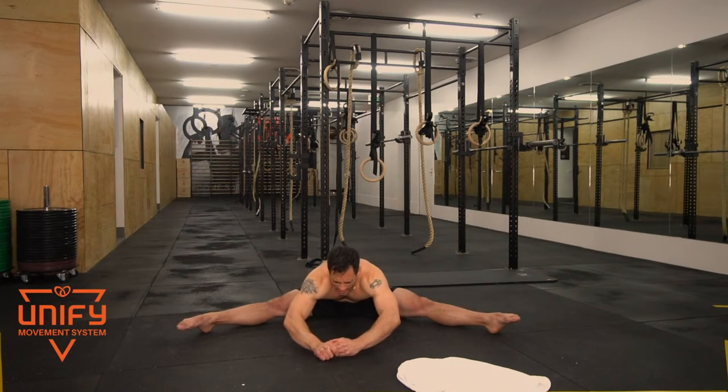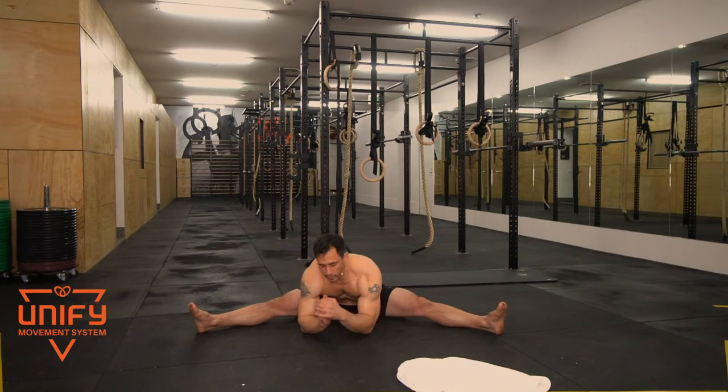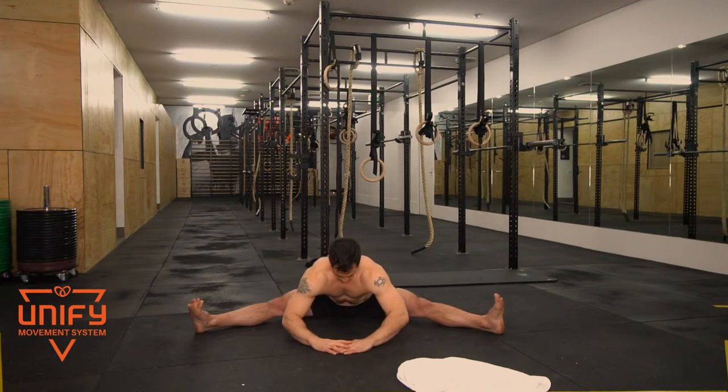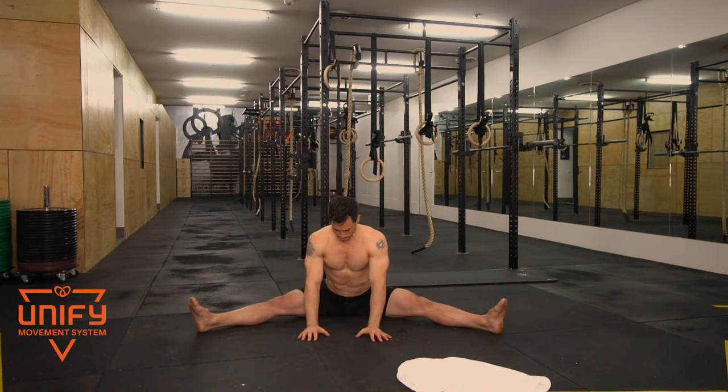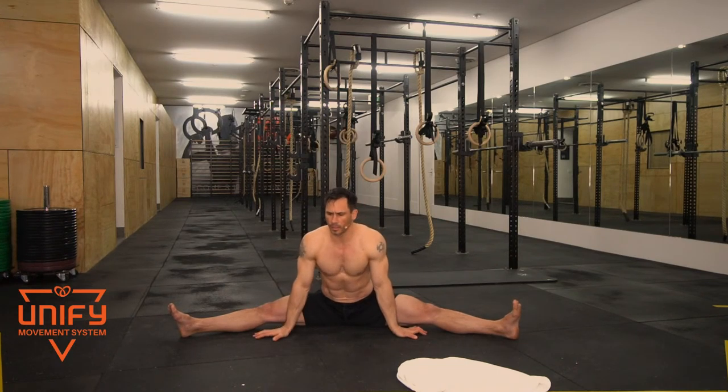Tense the quads, tense the glutes, pull yourself down towards the ground and relax, pull the toes up. Oh, all right. I think that's far enough today. Oh man. Okay, we'll do a little bit of splits. I'm not going to push myself much at all today. I can just feel it so bad in my legs. Whew. And I feel like I could go to sleep now.